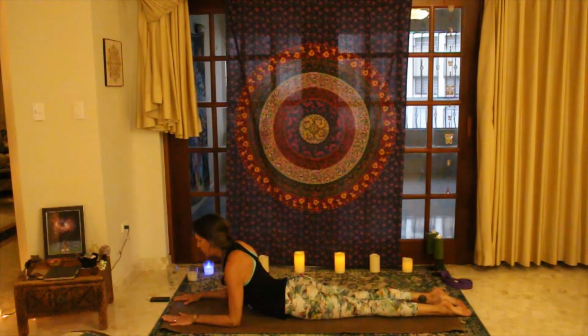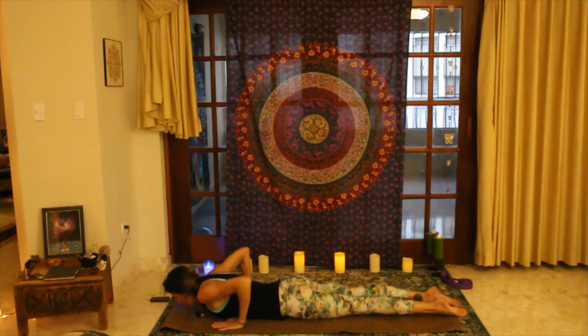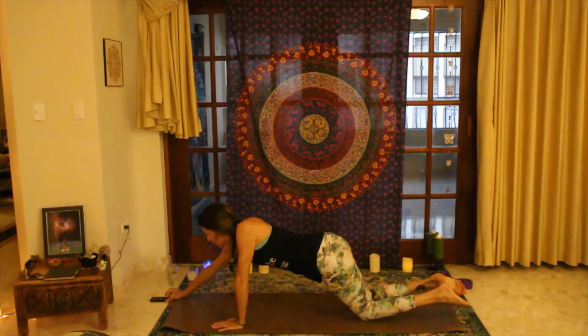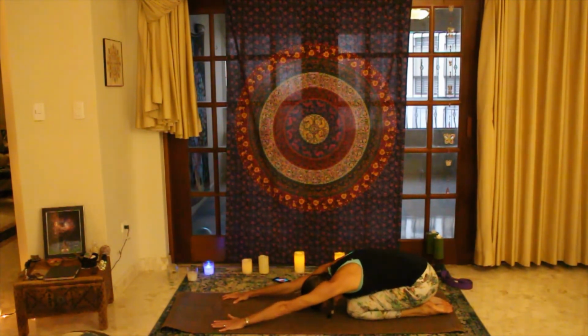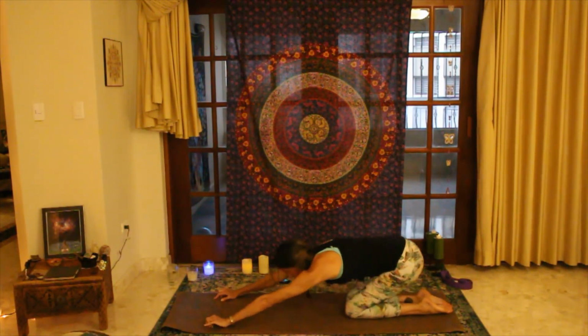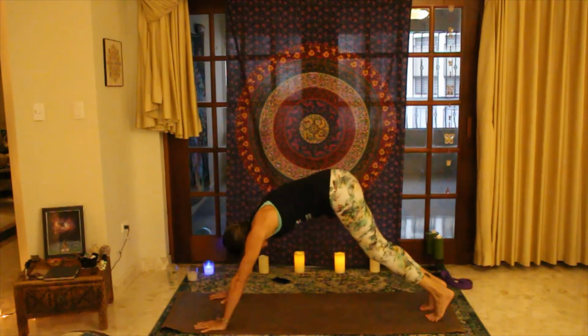And back to center. Slowly release that down. And push yourself up and back, coming onto your heels in child's pose. Good. Reach the hands forward. Curl the toes under. Push yourself up.